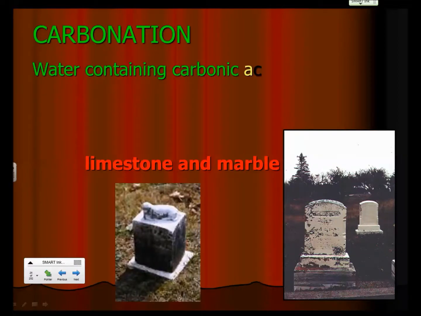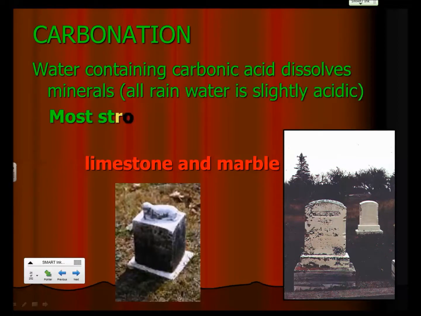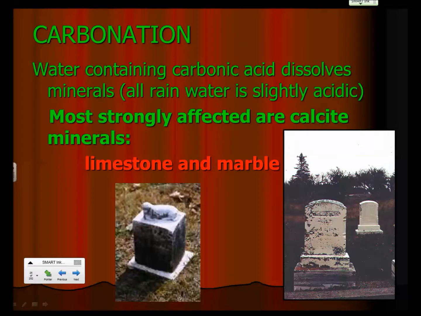Carbonation, another form of chemical weathering. Water contains carbonic acid naturally, just carbon dioxide dissolved in the water, and all rainwater is slightly acidic because of this. And carbonation usually affects areas that have calcite minerals, anywhere where there's lots of limestone, bedrock, perhaps marble. It definitely affects limestone and marble gravestones.